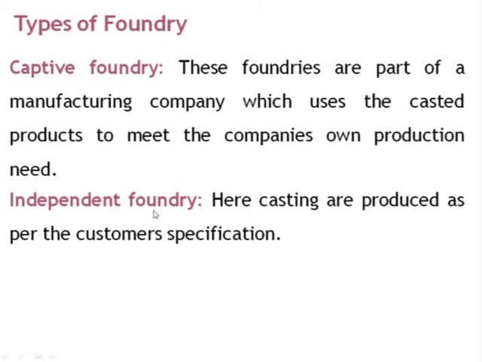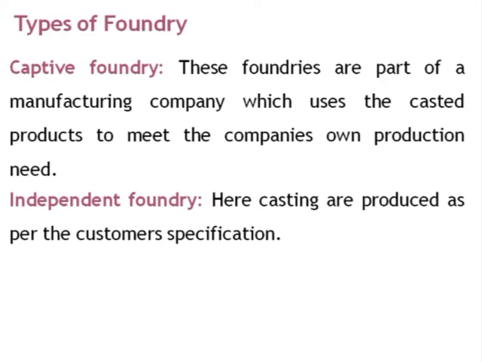Then independent foundry. So what do you mean by independent foundry? So here the castings are produced as per the customer specification. So you want some specific product. So you give some drawing to the unit, or you can say to your foundry. The foundry produces according to your design. So this is called independent.